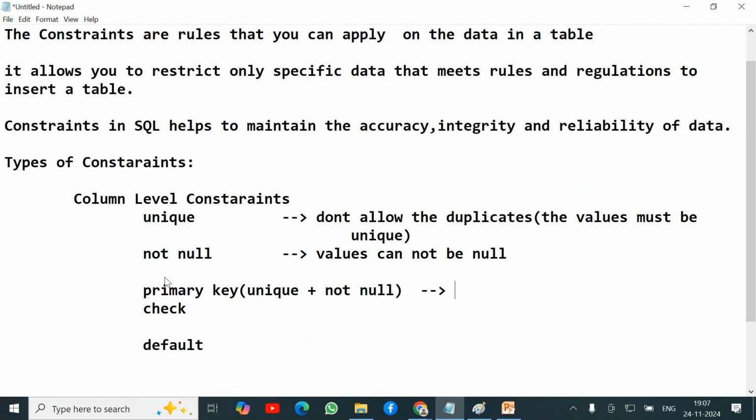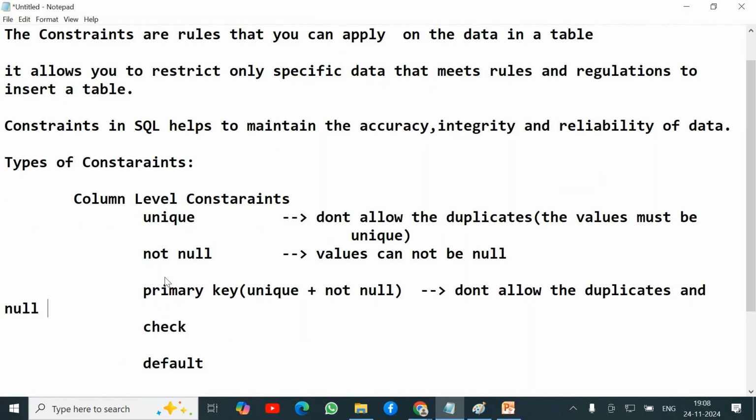At the time of creating a table, when we apply the primary key constraint on top of any column, that column doesn't allow duplicate values and doesn't allow null values. The value must be required, but don't allow duplicates. That is a unique value.